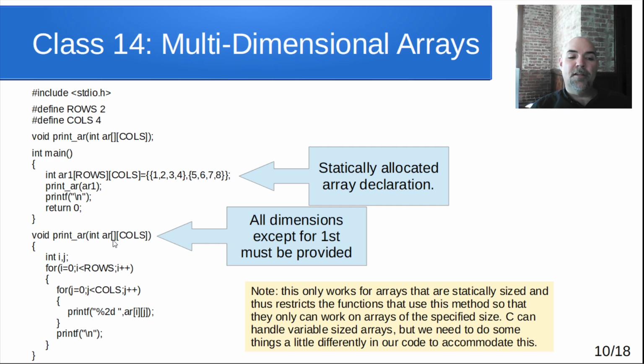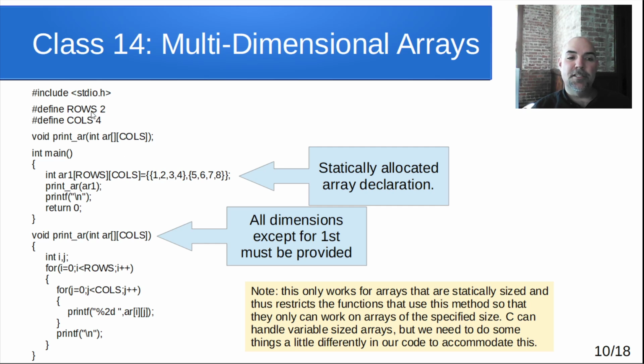But one of the things to note about this code is this is now inside of here. We're just going to go through a number of rows, a number of columns. It's going to print all of the elements out after each row. Or after each row we've gone through all the columns, we print a new line. So this is actually going to print a little table for us that is 2 by 4. So the first row will say 1, 2, 3, 4. The next one will say 5, 6, 7, 8.